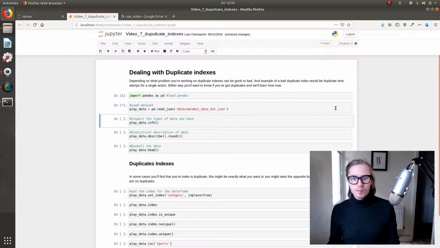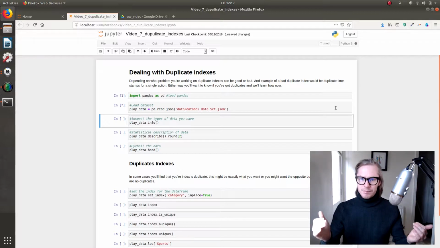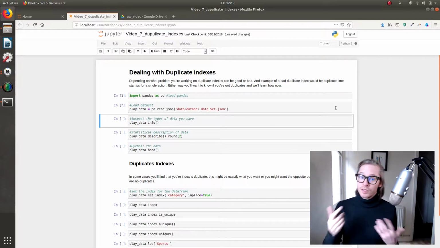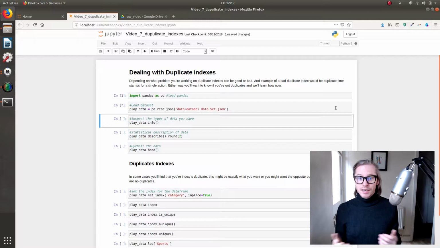So we're going to call in pandas, load the data set. Bad duplicate indexes might be datetime. So maybe you've got duplicate data at the same point in time that shouldn't be there. So this would be a way of digging that out. Maybe you want duplicate data. Maybe you want multiple categories and you just want to conduct the research based around those multiple categories. But anyway, what we'll get from this is how to find them, identify them. Are they there? Do we need them?